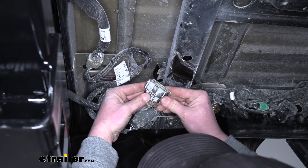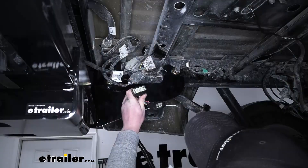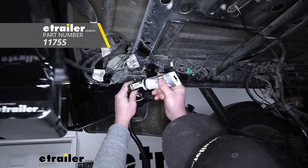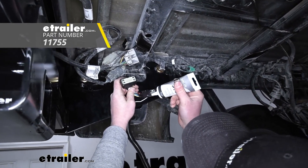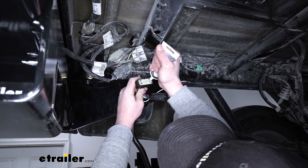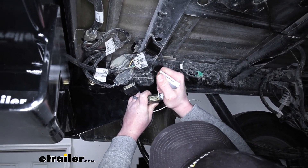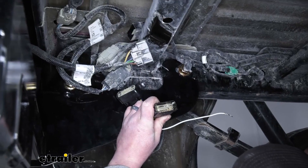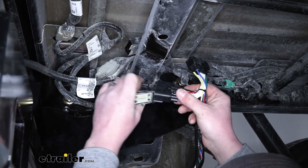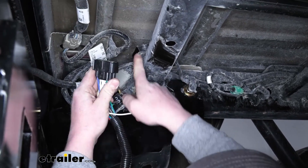The way to do that is a little tricky to see, so you'll have to kind of go off feel. But on this side, there's a tab in the center, and if you push down on it, you're able to pull the two connectors apart. When you push down on that tab, that's going to allow you to pull them apart from each other. Now we can grab our new T-connector wiring and get it plugged in. What I like to do is use some dielectric grease in here just to help prevent any potential corrosion — you can find it here at eTrailer. I'll coat both sides. From there it's really straightforward: one plug is going to get connected to one side of the factory wiring, and the other side will plug into the other end.